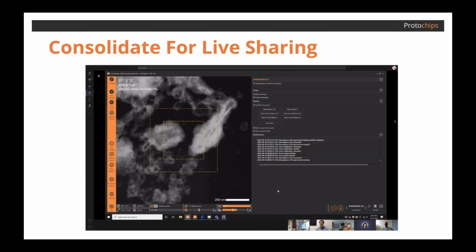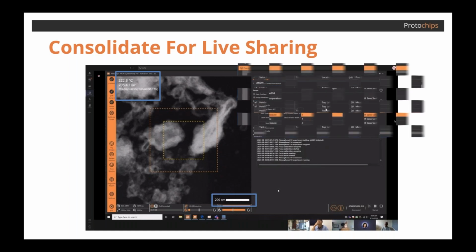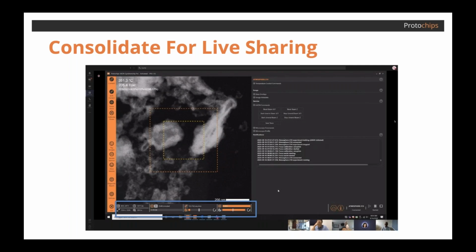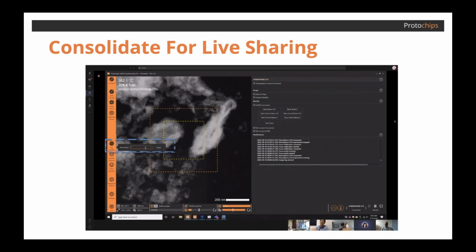So to give you a little bit of an example here, here's an example from our TEM laboratory at Shanghai Tech University in Shanghai, China, and we're performing an in situ experiment that's being shared with our app scientists in Tokyo, in Berlin, and in the US. And on the screen, you see what I've been calling the consolidated dashboard. You have the option of displaying, again, a multitude of in situ and TEM parameters on the screen for the audience. And you can choose any number of these from the drop downs that are located in the menus within AXON. There's also a summary of the detector, magnification, and frame size along the bottom for you as well.